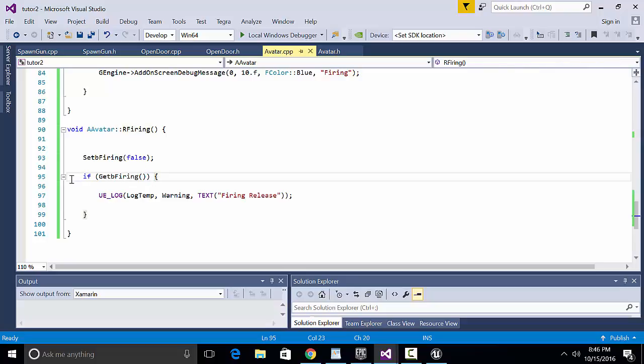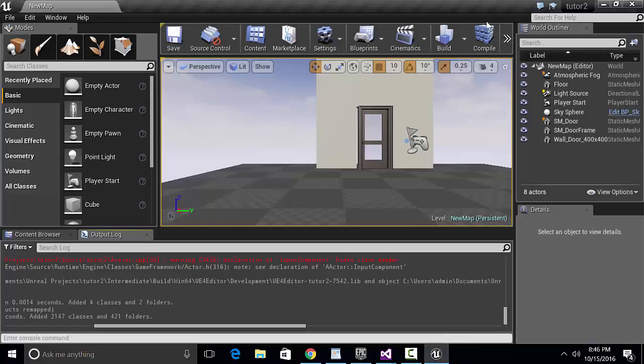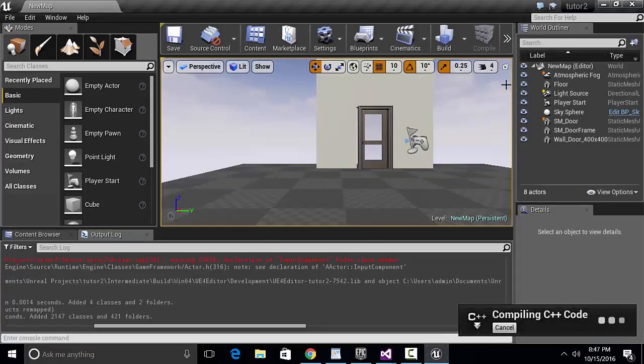Oh, that's because right now we said that it's equal to false. If it's equal to false, it's not supposed to tell me when the UE_LOG warning. So we have to say if it's not equal, as long as it's not equal to false.